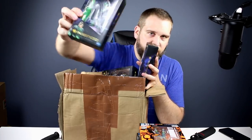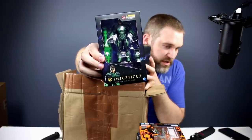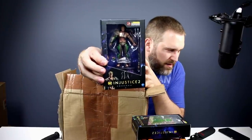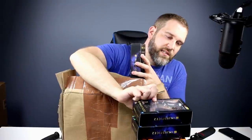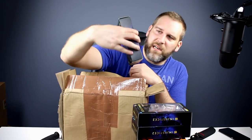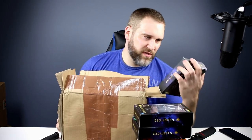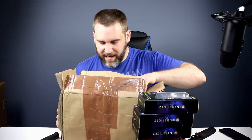We have some Hia Toys Injustice figures. The first one is Green Lantern — Injustice 2 I should say. Then we have Aquaman. They actually look pretty solid. Hia Toys has definitely been improving — they've always been good for the scale but they've definitely had some weak spots, mostly in the face department. They have been improving for sure, and these are a good example. There's tons of detail on these guys and they look good, so we'll see if the quality is up to snuff.